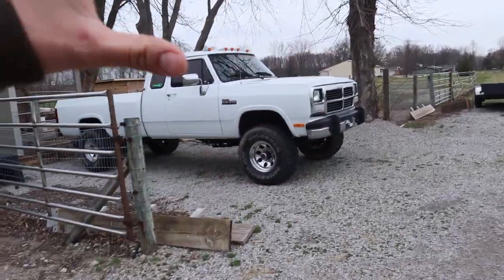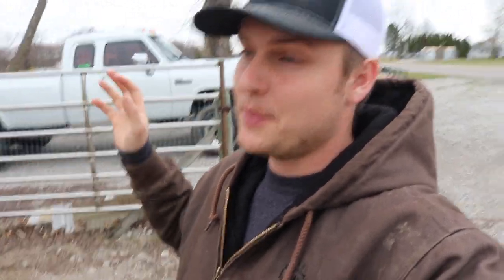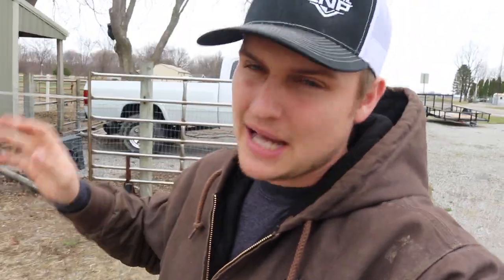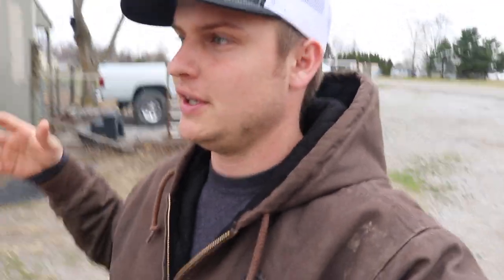Well, everybody, thank you so much for entering to win this truck, plus the $5,000 cash. To all of you who placed orders on the website, you are highly appreciated. We will have a winner for this truck probably within the next week, possibly two weeks, but it tends to be closer to the one-week range. Stay tuned — it could be any one of you who placed an order on the website.